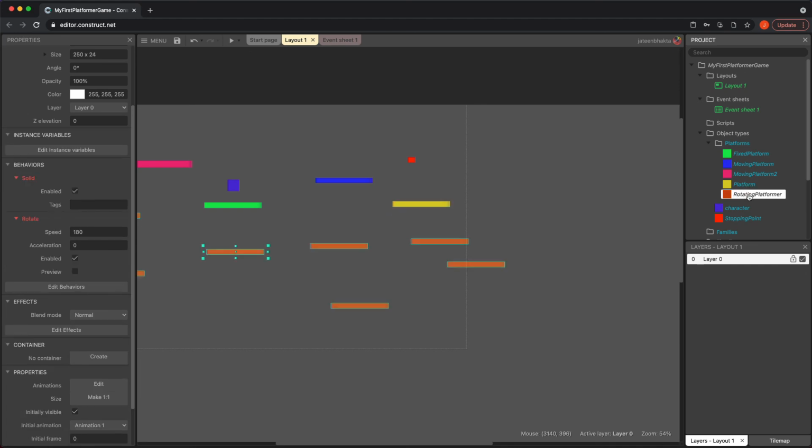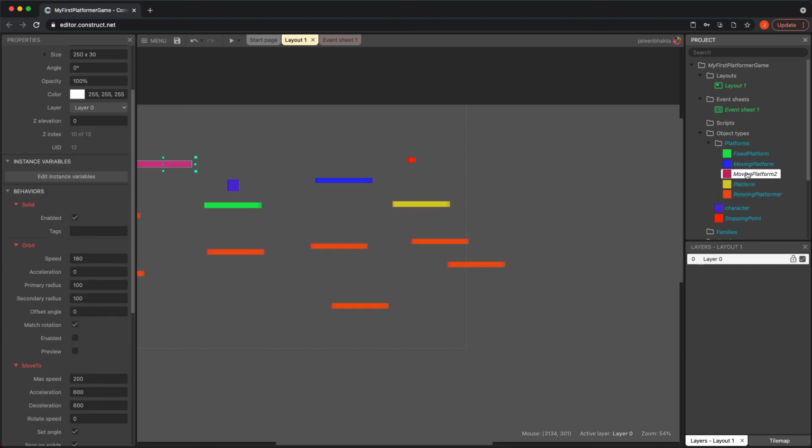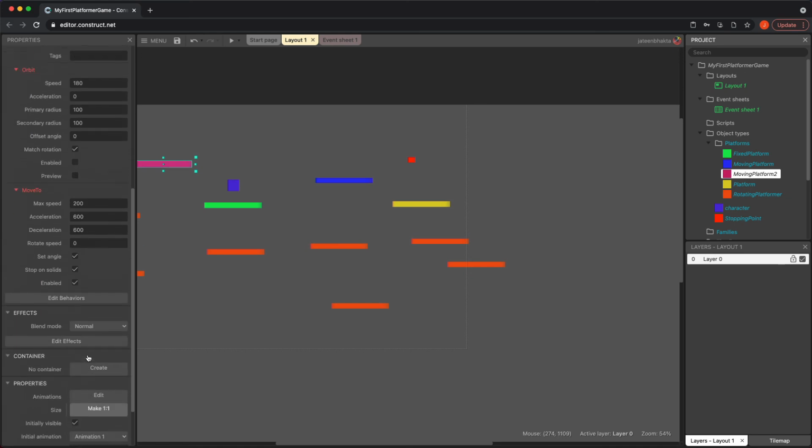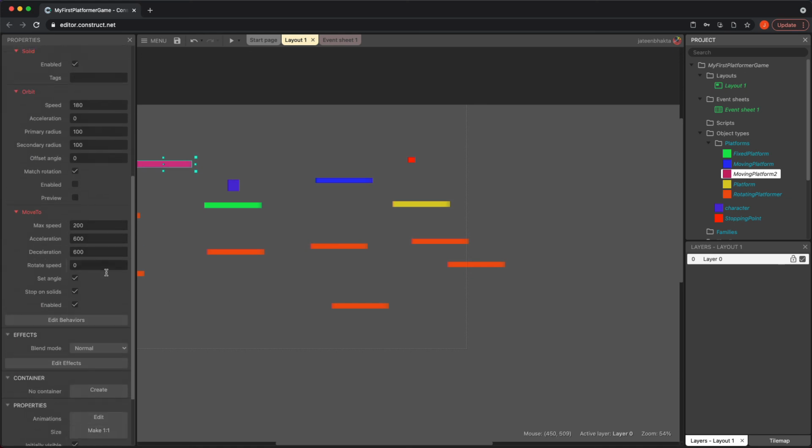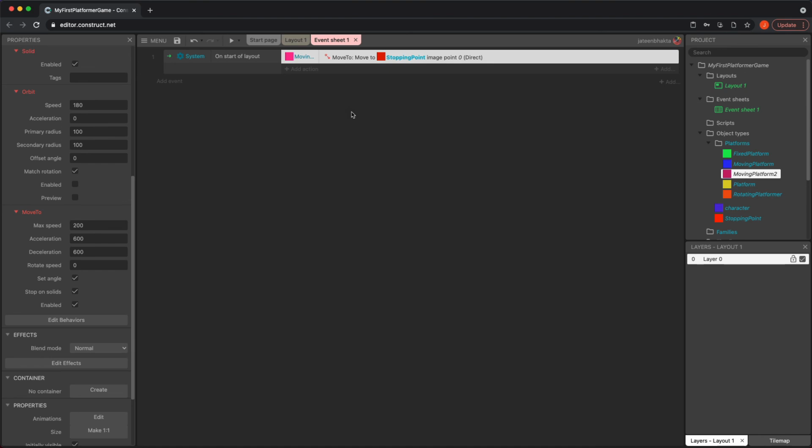We have our moving platform 2, which just had a bunch of other things in here. But the move 2 was what I showed you last. We stopped it on solids, and we even made an event sheet where we had it go to a certain point. So you could always kind of think of this as like an elevator that takes you to another spot or wherever you want it to go, and you could control it this way, which is really nifty based on the type of game you're building.